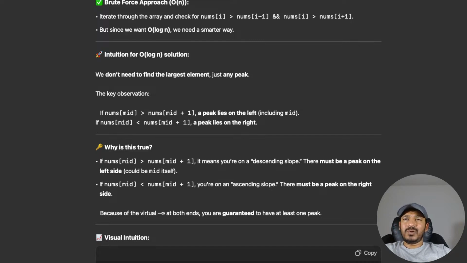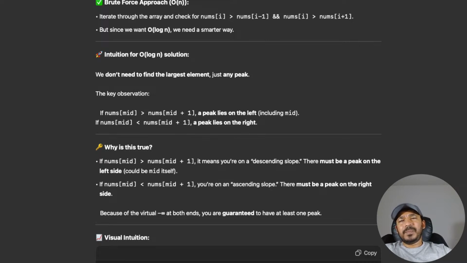Let's say all of these are in increasing order, like 4, 5 and 6, then was there no peak element? Even if that was the case, 6 is the peak element, right? 6 is greater than its right element, which is 5, and greater than its left element, which is minus infinity, from the assumption that we made.